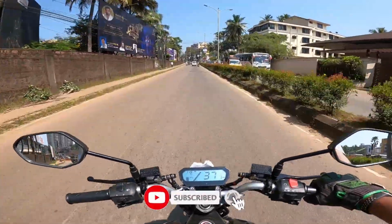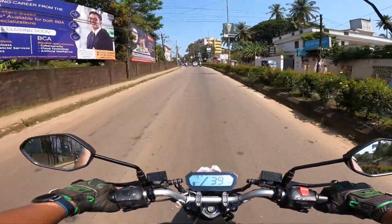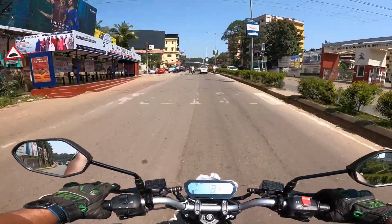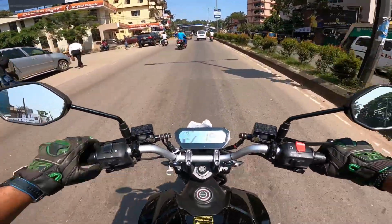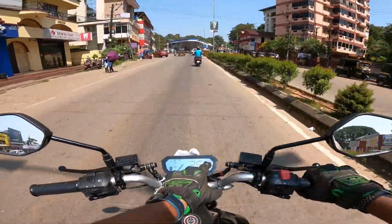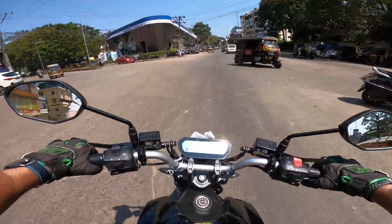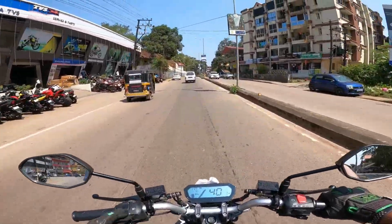Very nice, good power. So when you look at the digital odometer, you have a lot of information going on. You have battery percentage, mileage that is available, and you get the speedometer here. You also get in which mode this particular motorcycle is, then the temperature. So this is the information that you get on the odo.